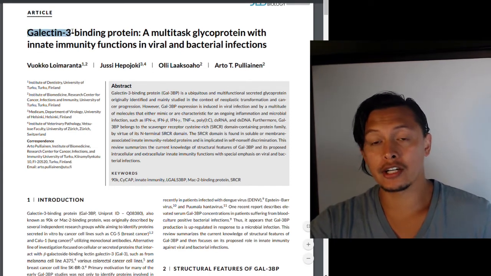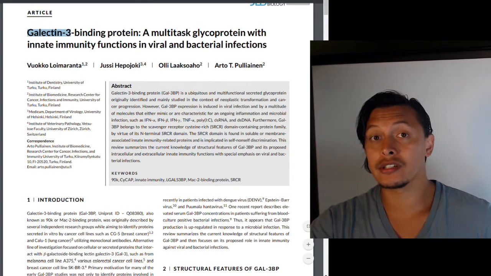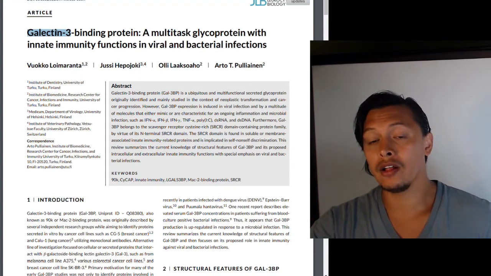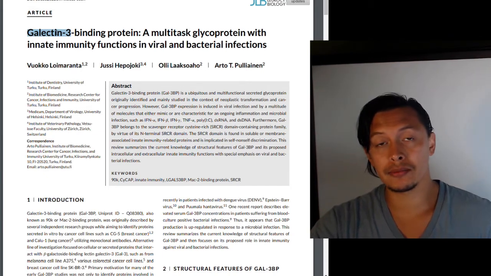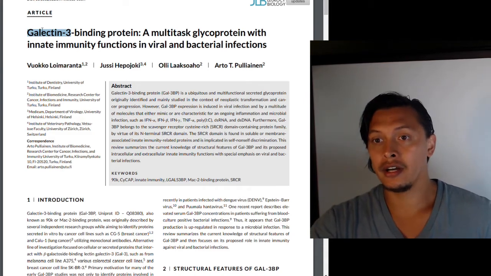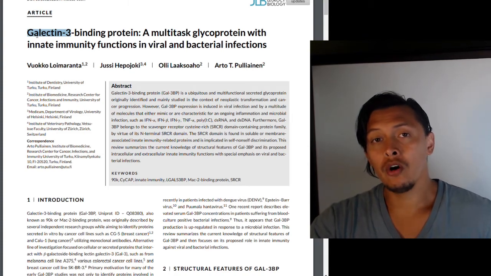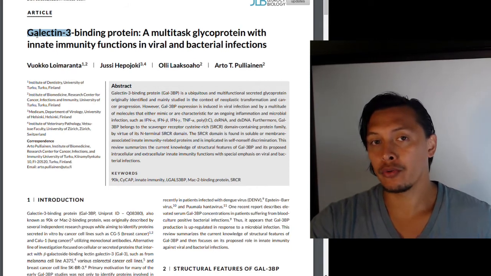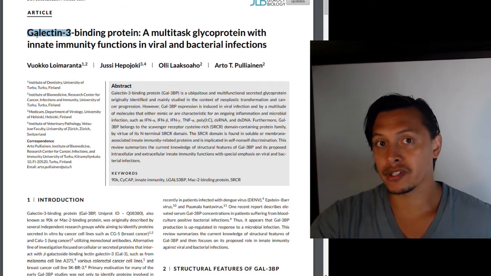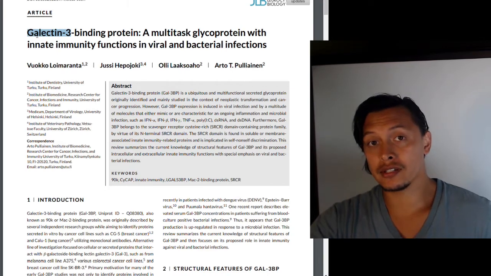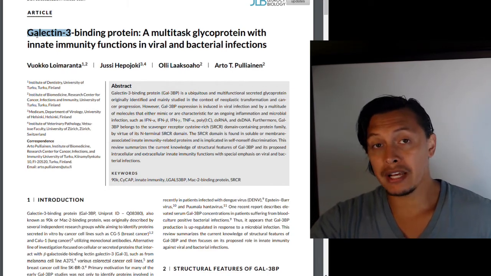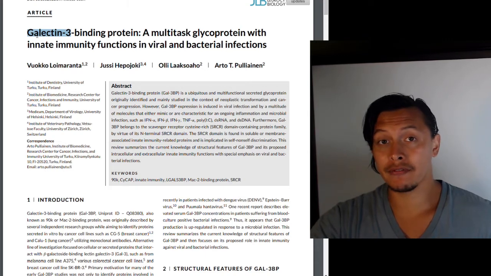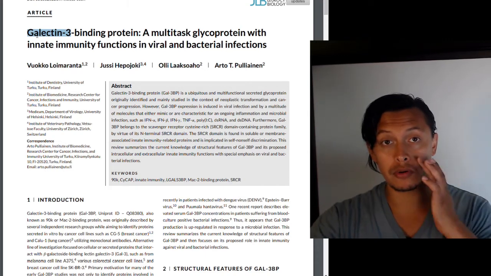And Galectin-3 will actually have completely different functions based on whether it's inside of the cell or outside of the cell. And at least when it comes to the T cells, which are a subset of the immune cells, some T cells are protected by Galectin-3 when the Galectin-3 is inside of their cytosol. However, when Galectin-3 is on the outside and interacts with the receptors on the outside, that actually convinces those T cells to kill themselves. So basically, you could have the opposite function depending on where these proteins are located.